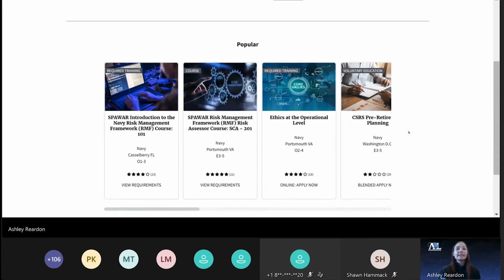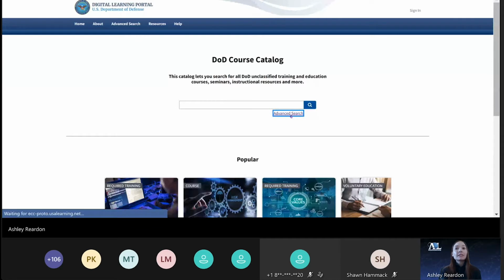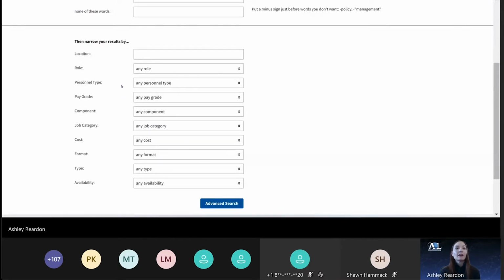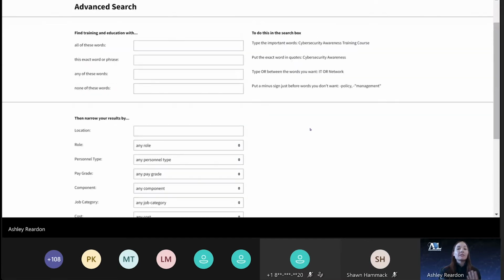So what we're looking at now is all of the metadata that we took from some representative courses in the DoD and started to, again, optimize how we're able to discover these opportunities. So in the future, we might be able to pull in things like ratings or categories and start to highlight popular courses or new courses, things like that. If we go into the advanced search, what you can see on the side here are certain metadata fields or pieces of information that can really drive the discovery of particular course opportunities of relevance to various users. So we have things like your specific role, location, formatting, and availability. But of course, we expect these to grow as we start to firm up development and of course the related standard, which Brent will discuss in more detail.